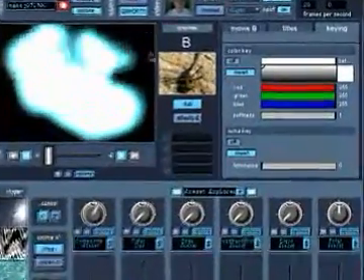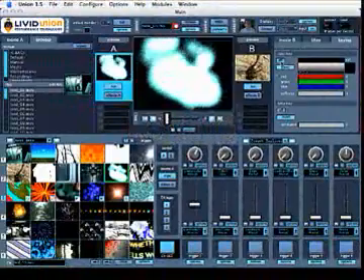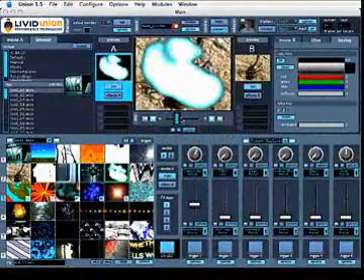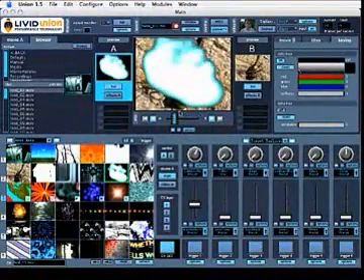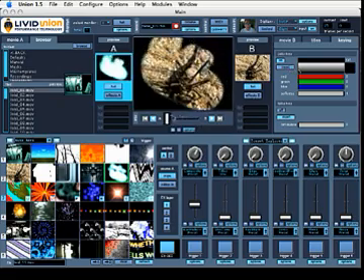The Keying module lets you mask portions of a video or image file, making it transparent to the video source layer beneath. Rather than crossfading between source A and B, you can turn the chroma or luma key on to key out a chosen color or brightness on source A.